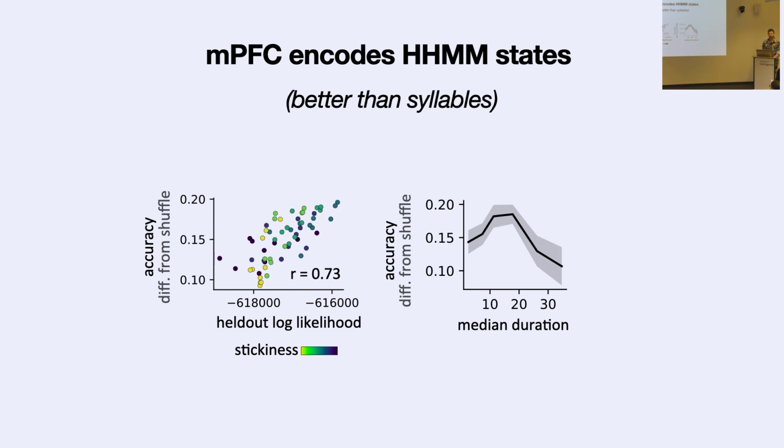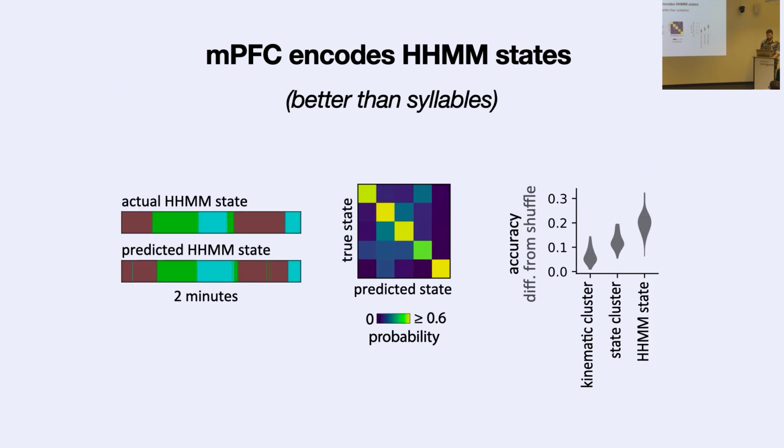It gives some intuition for what 0.15 means in terms of how well it performs at telling us what the behavior is from the neural activity. In terms of an actual effect size, this confusion matrix is maybe the best way to get an intuition for it. According to this confusion matrix, roughly half the time, if you try to predict what state you're in, you're right on half of the frames, and on the other half of frames, you're randomly wrong, picking one of the other states. I don't have a similar matrix for this one, but it looks like this, just way more muddy.